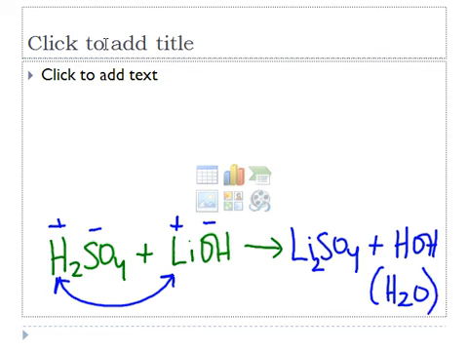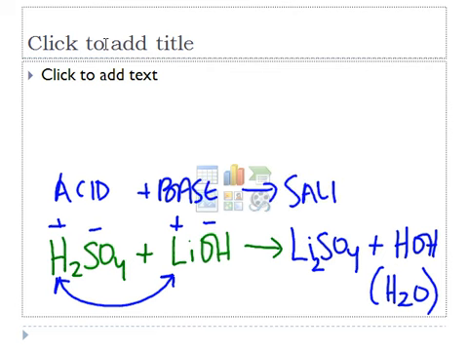So the general equation is that we have acid plus base gives you a salt, or an ionic compound, plus water. So that's your general formula for neutralization. Again, this salt here is usually aqueous, so I'm not making a precipitate. My water is a liquid, so again, I'm not making a precipitate. I'm not making a gas, so this type of reaction doesn't fall under any of the other double displacement reactions, so it's in a class all on its own.